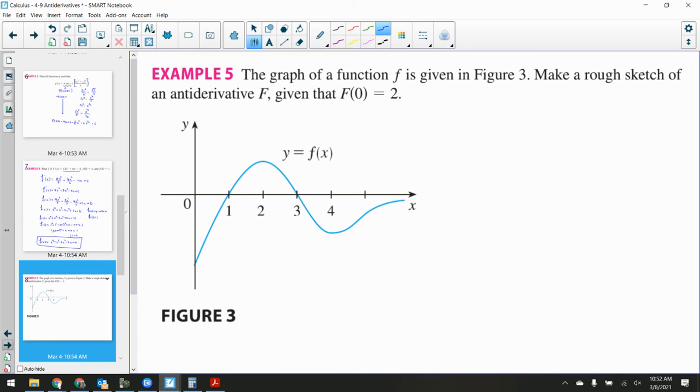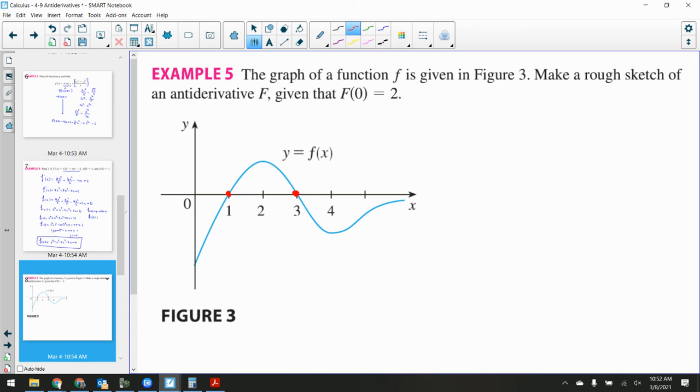Graph the original. That's the graph of f, graph the original. Now, we have already gone through the process. If this is the graph of the derivative, what are the implications on the graph of the original, right? So let's kind of go through those pieces. What do those two pieces tell you? If this is the graph of the derivative, what do those two pieces tell you?